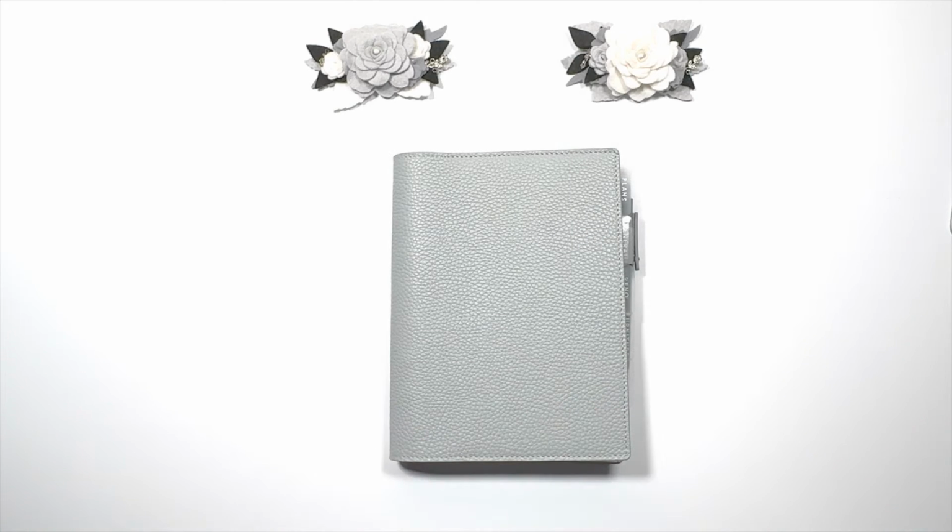So I told you I was going to show you my Veleta folio setup. But I also wanted to talk about strategy and purchasing and the gifts, because I thought I knew what I was doing today, which is I have an order sitting in the cart. It's almost all CP Petite items. Kind of crazy. I'm fully stocked with the CP items, and my very first order had a lot of CP Petite items. My second order had an heirloom folio in CP, but then I have a cart sitting there full, and I thought that I was just going to keep looking at it all day and then process it when I was ready. And then I had a brainstorm.